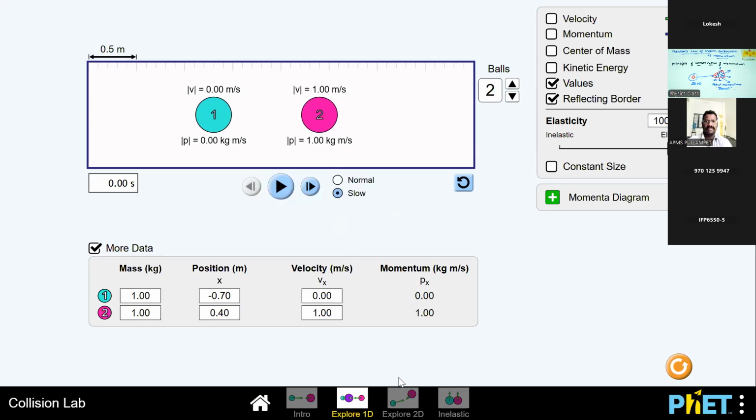Okay, right. So velocity 1 meter. First of all, that object which is at rest, velocity 0. But now it has velocity 1 meter per second, and it has also momentum because mass into velocity. Mass 1 kg and velocity 1. So 1 into 1, momentum 1.